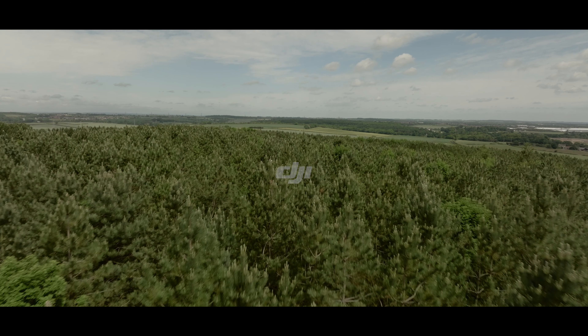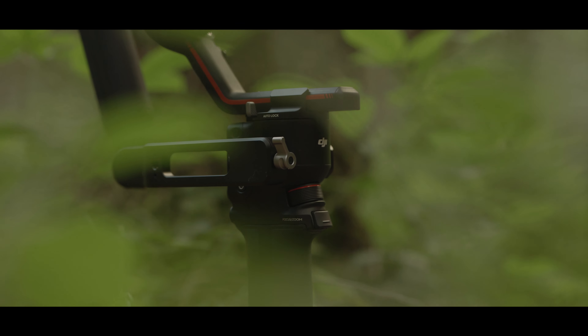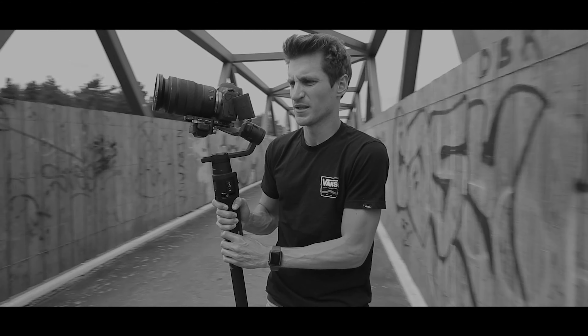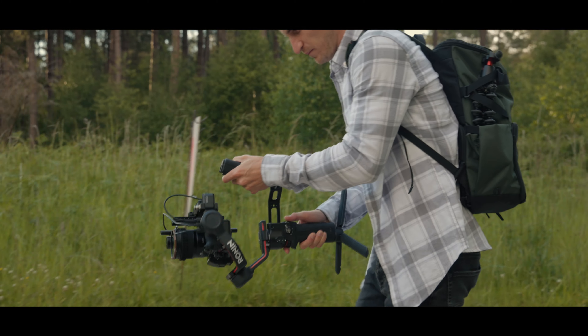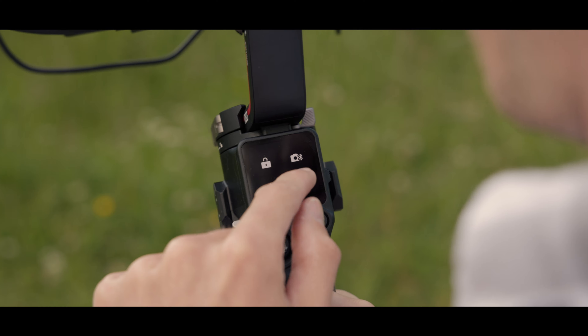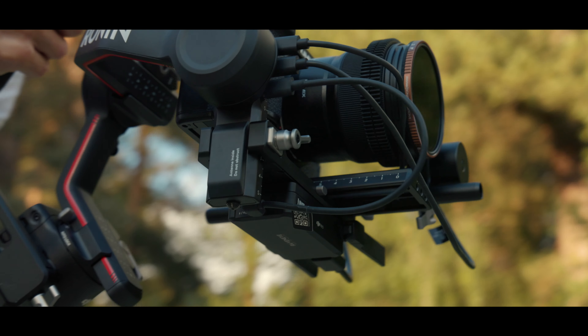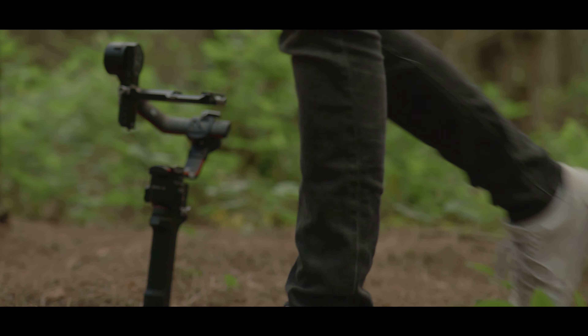Welcome to Gimbal Land, occupied by thousands of gimbal users like this one. Following the mating season, we're witnessing evolution at its finest. At one time, motors were unreliable and arms didn't lock in place. But as seasons have passed, creators are now benefiting from color touchscreen displays, Bluetooth control, auto-locking, and improved motor stability, making it easier than ever to focus on capturing the action. For the first time, the baby RS3 is leaving the mother to embark on a creative voyage. So unfortunately that's where my budget ran out for the David Attenborough voiceover, so I'll be taking it from here.